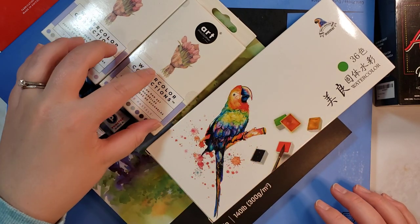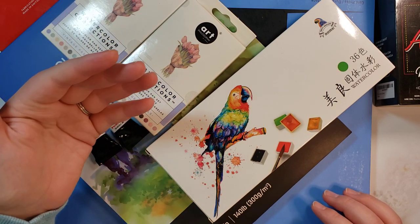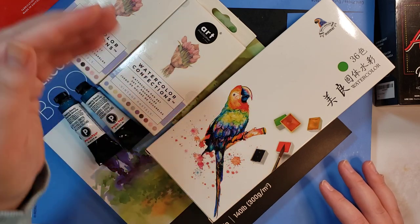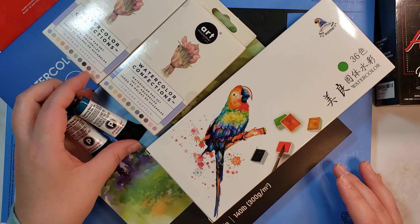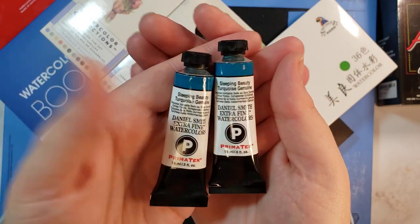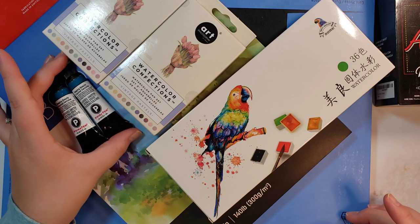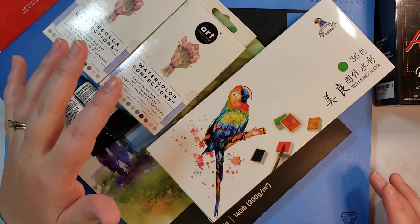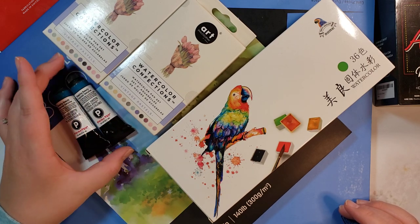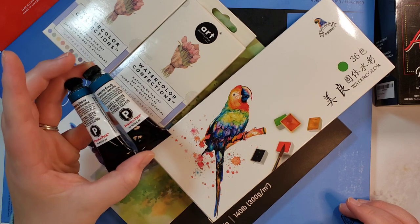I didn't notice it had moved three into my cart. I was buying a number of other things, and I looked at the total rather than the individual quantities — the total seemed right, so I didn't question it, and I should have. Now whenever I purchase on Amazon I check the quantities of everything. When I went to check my incoming items, I saw a quantity of three on this one and realized I hadn't ordered three. It wouldn't let me cancel just one of the two extras — I'd have to cancel all of them.